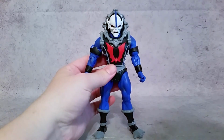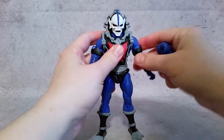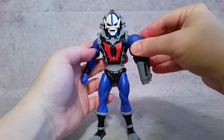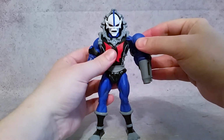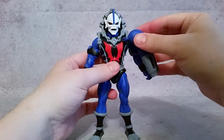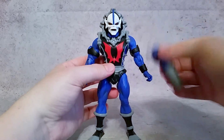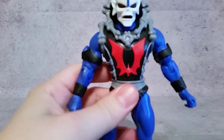So that's something I'm not gonna be able to show you, unfortunately, for the sake of not wanting a broken figure. But you can get an idea, I guess, of what it would look like. I know it's not as good as having it in there to show off, but maybe someone that has a lot more of these figures and isn't afraid to break them will show that off. But fortunately, I'm just going to be able to show you the figure and the stuff that he comes with.